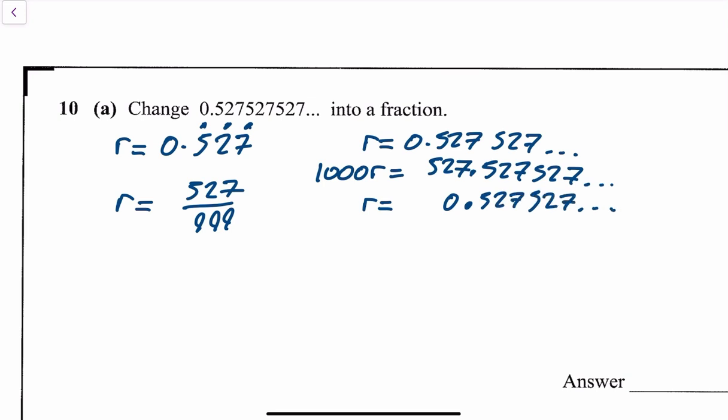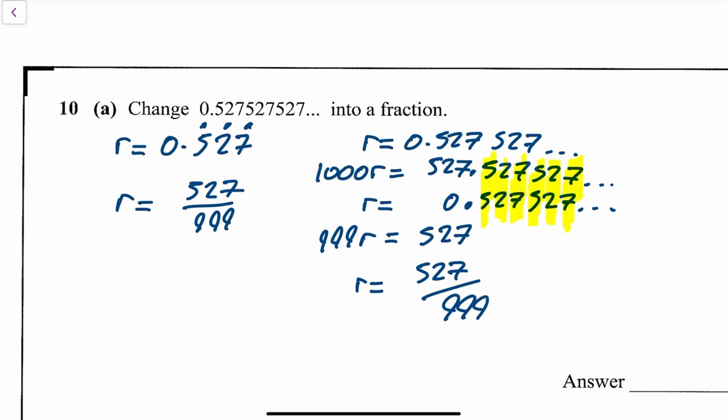Okay, now if you do that, then you'll see what you get. If you subtract, you'll get 999R is equal to, and what happens? That cancels, that cancels, that cancels, that cancels, that cancels, and that cancels, just leaving you 999R is equal to 527. Which means R is equal to 527 over 999. And just check if that cancels down any. It doesn't, so that's your answer.